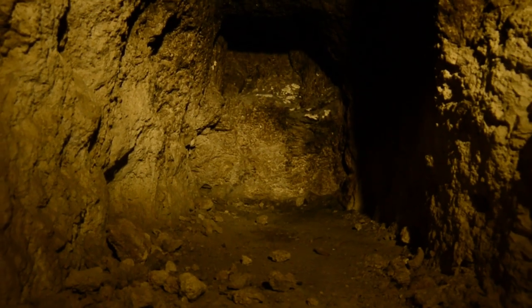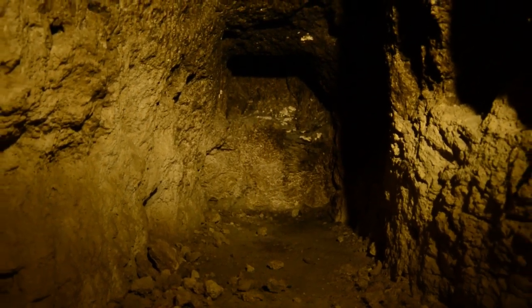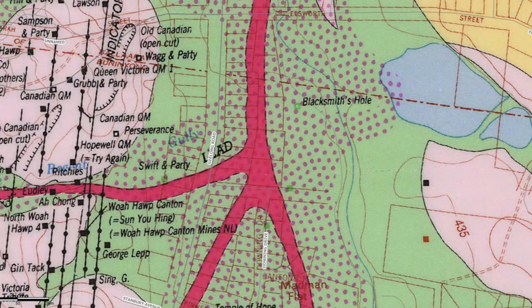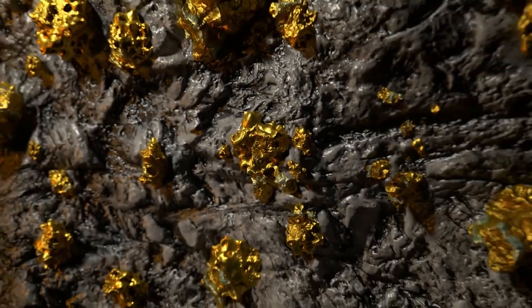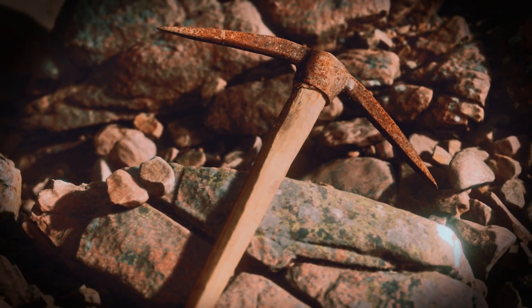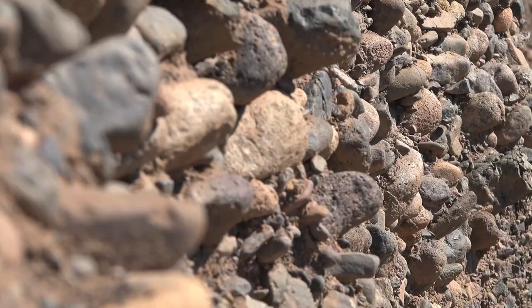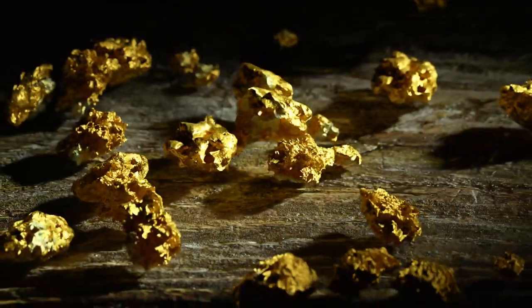The Blacksmith's Hole was the richest single claim of the Victorian Gold Rush, but what's even more amazing is that it was accompanied by so many other incredible claims, all worked on the world-renowned deep leads beneath Ballarat. Can you imagine the elation those miners must have felt when they first uncovered what they described as a table of gold shining up at them? After the back-breaking and dangerous labor they endured in sinking their shafts over a hundred feet deep through layers of rock and soggy drifts, the first glimpse of that gold must have been the most welcomed sight on earth.